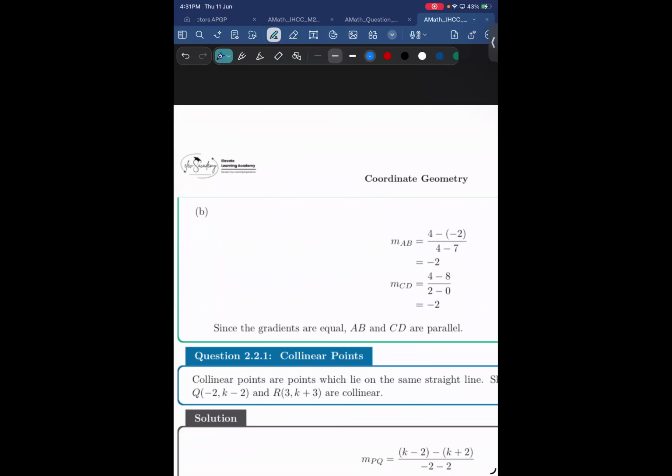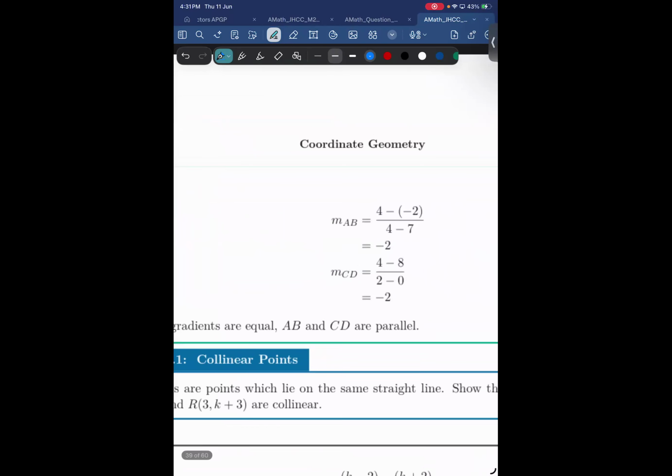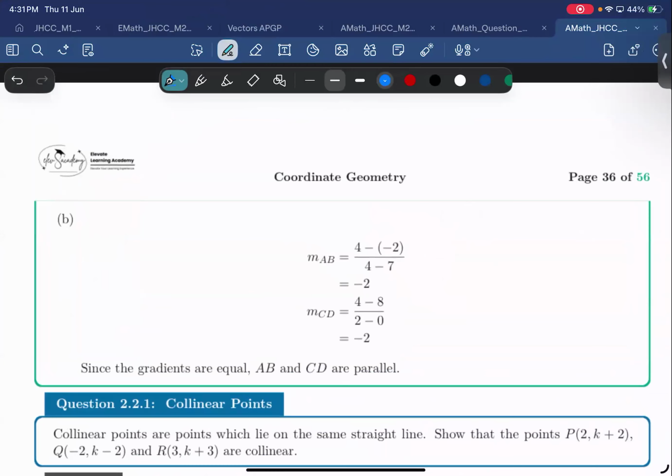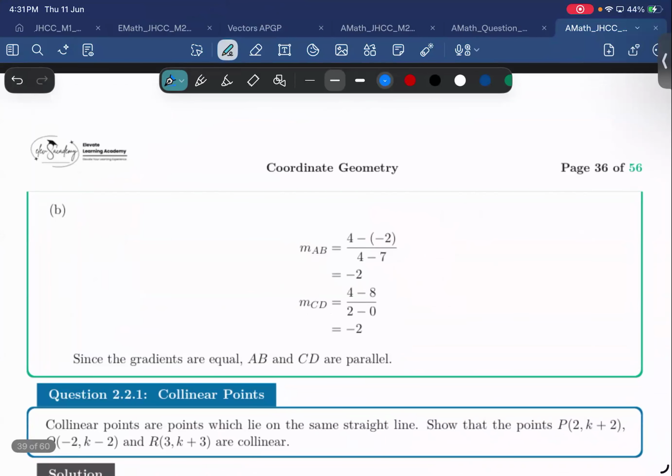I suppose we give this question a try. I don't believe you have heard of this term, collinear, before, but anyway, it's given here. Collinear points means, let's say I say A, B, and C are collinear, it means that they lie on the same straight line. So once again, give this question a try.